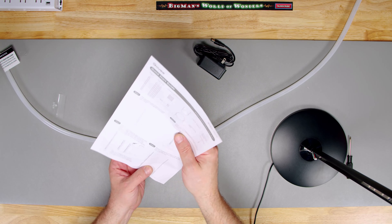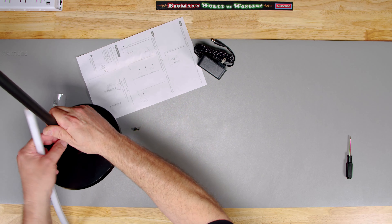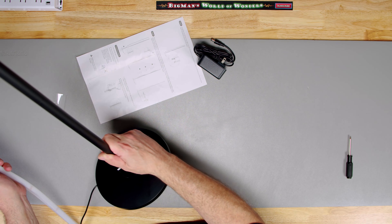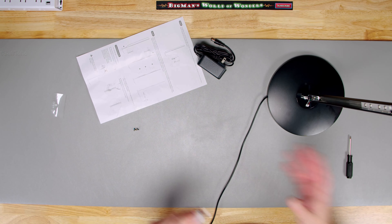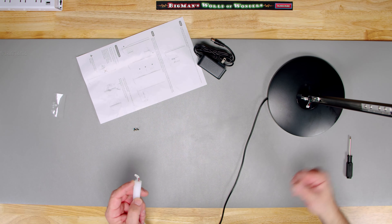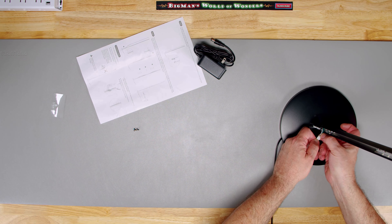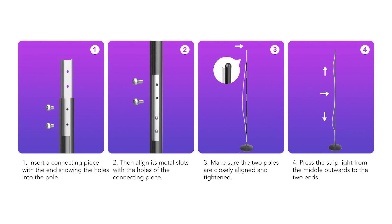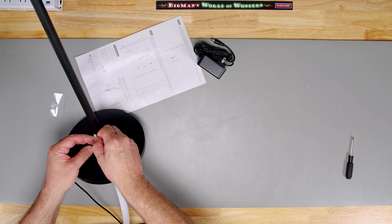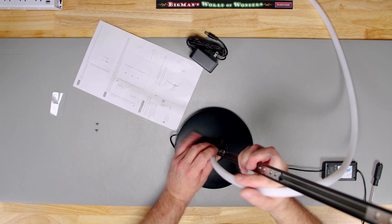Now we've done all the steps — it's saying connect the little clip at the bottom. You can see this clip right here, and there's one at the top too. It's not quite square, so you can't really put it in wrong. I'm working on our new studio, by the way — that's why we have the light and the standing table. Gently squeeze the connector together; there are pins in there, so don't force it.